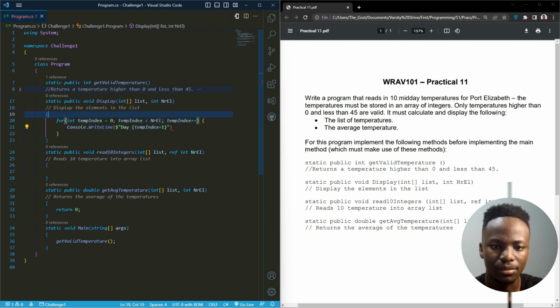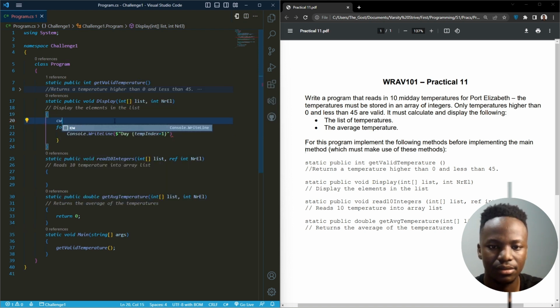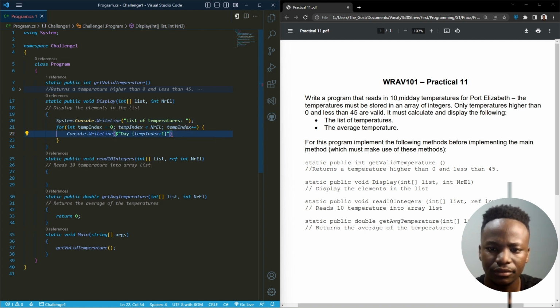So let's do something like this. Let's say list of temperatures, and then we're gonna say so for day, and then we're gonna specify the temp on which it will be what?